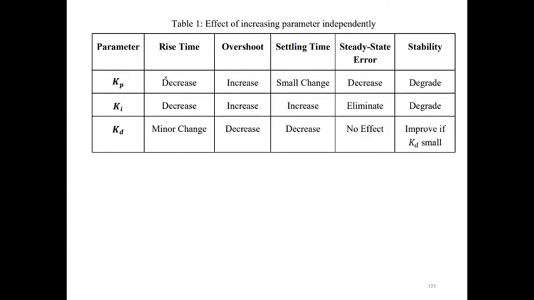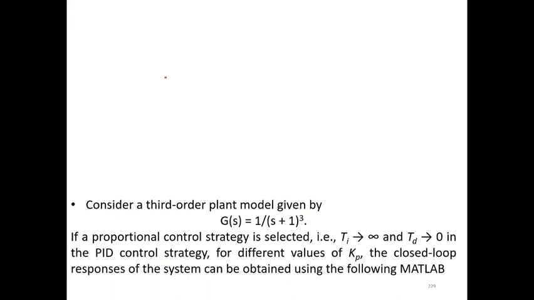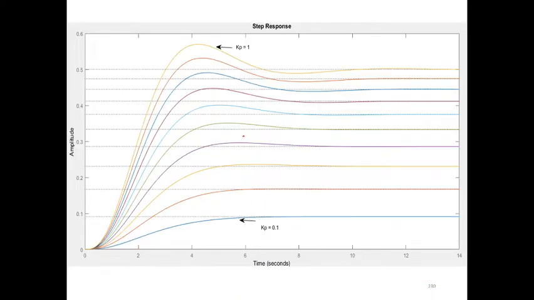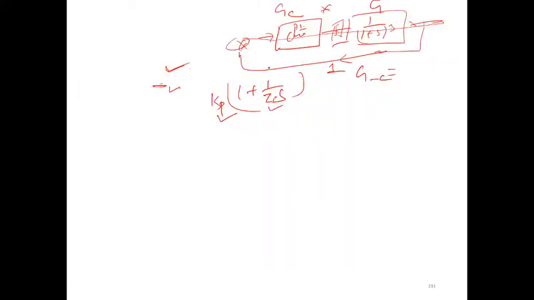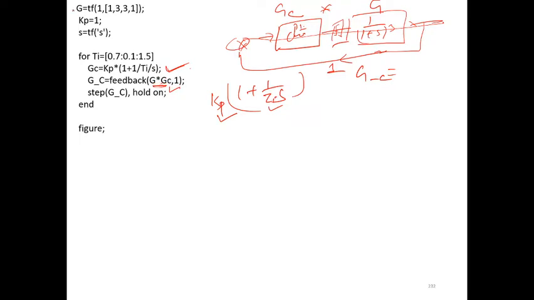So we can see here in the previous example the value of Kp. Okay, you can see in the picture which value of Kp is going to give the best result, you can say the optimal result in all these values. So you can see here Kp equal to 1 will produce satisfactory results in comparison to others. So we have fixed the value Kp equals 1 here, and the transfer function of the system is defined here, okay.